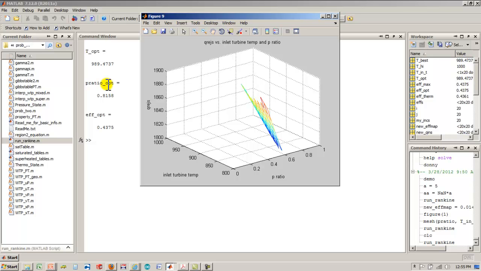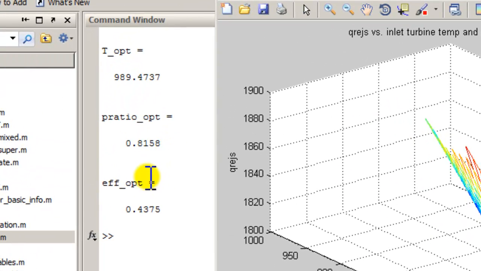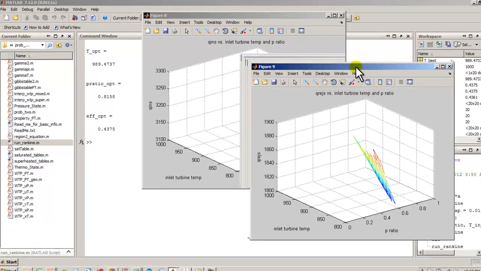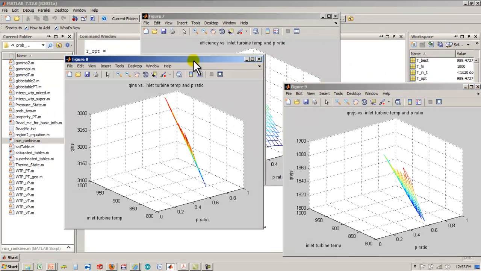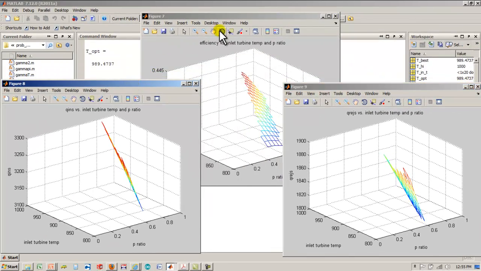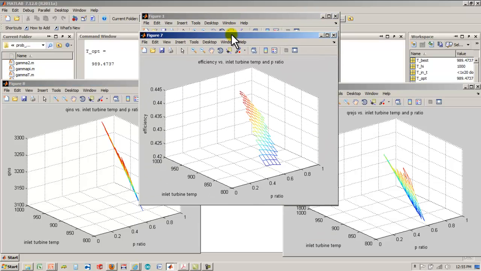And as you can see, we have a number of meshes that are outputted to the screen, and we have these 3 outputs for the T optimum, the P ratio optimum, and the optimum efficiency that result from this constrained optimization case. What I'll do is move these graphs to the side so we can look at all of them, and we'll change the angle so we get a better view of these meshes.